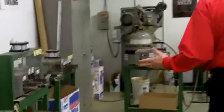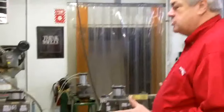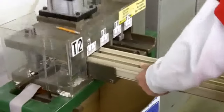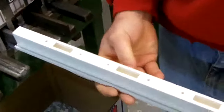Once the vinyl and aluminum parts are all cut to length, they then move down to the next operation, which is fabrication through all of the punch presses that you see here. Each of these presses is specially designed to do a specific thing for our windows. They punch balance holes, drain holes, installation holes, and hardware attachment slots. Each one is specially designed to do a specific job for the window.